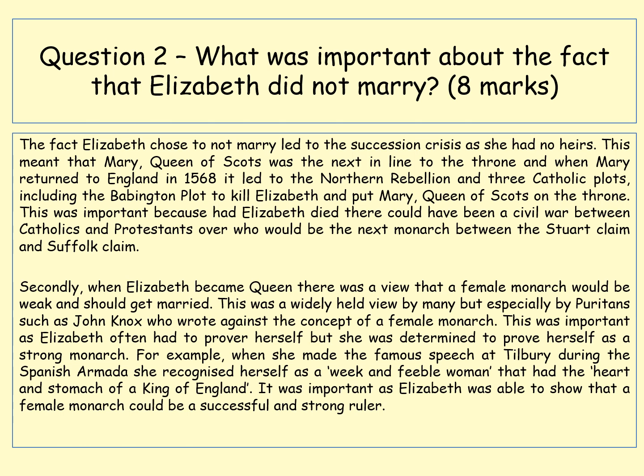So here's an example answer, which you can pause this presentation and have a read of. But you can see here you've got the 2 paragraphs. You're identifying 2 clear consequences about what was important about the fact that Elizabeth did not marry. I think what's crucial, though, is not just to describe your own knowledge and then put your own knowledge in there, but you need to use a phrase like, this was important because. So think about why it is significant. So that language there of analysis is really, really important for you to be successful on this response.